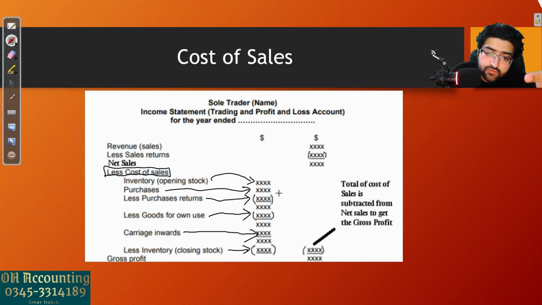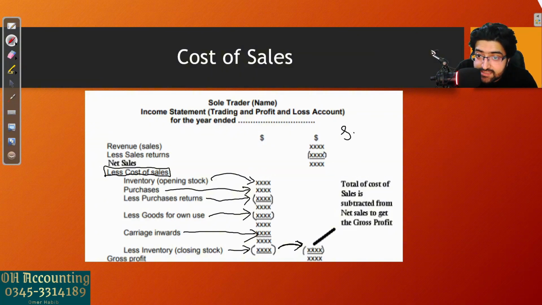So we will follow this format. We will do the working, we will do the calculations using our calculator, and we will get a final answer. That final answer will be written here in the second column in front of closing stock. No need to leave a line. You can simply write the total in front of this like this. And then what should we do?